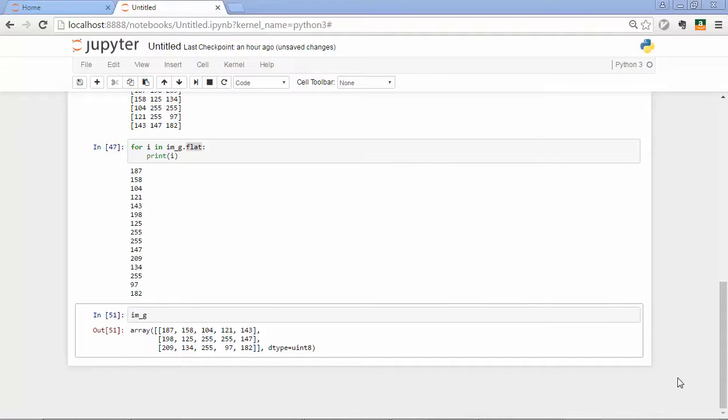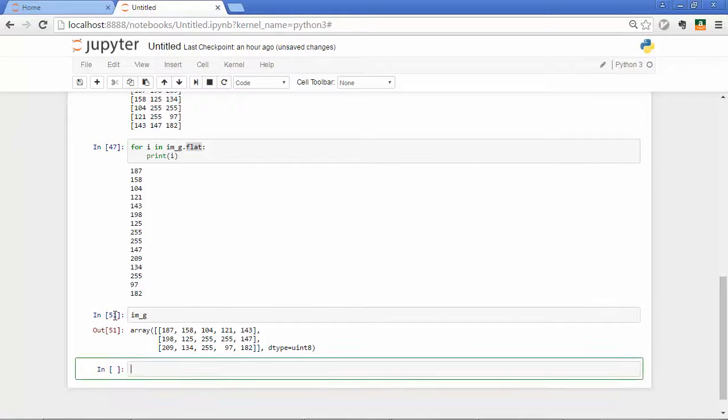Alright, now that you know how to do slicing and iterating through NumPy arrays, let's do some more specific operations. That would be stacking NumPy arrays, so concatenating NumPy arrays to each other, and also splitting a NumPy array into smaller arrays. I have this NumPy array still here, so let's start with stacking 2 NumPy arrays. To do that, you may want to create a new variable where you'll save your big array, and that would be equal to numpy, and the method to stack 2 NumPy arrays. Actually, there are 2 methods.